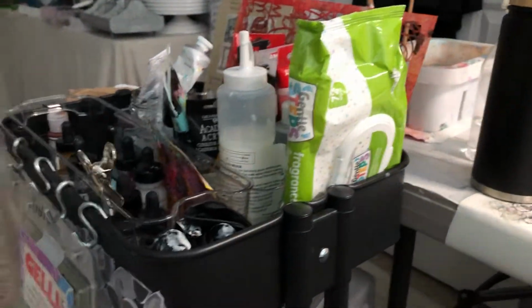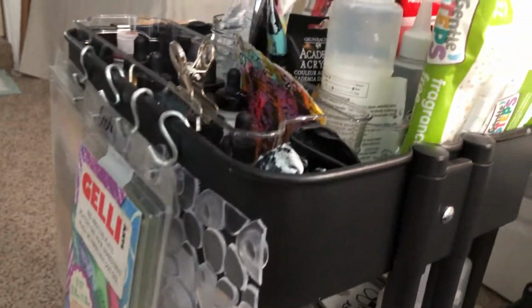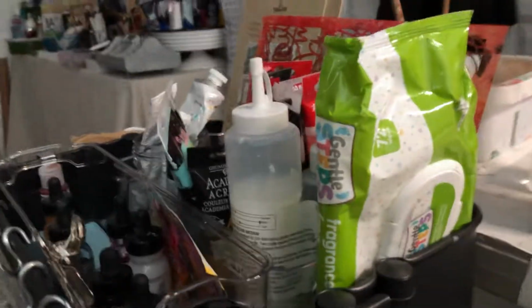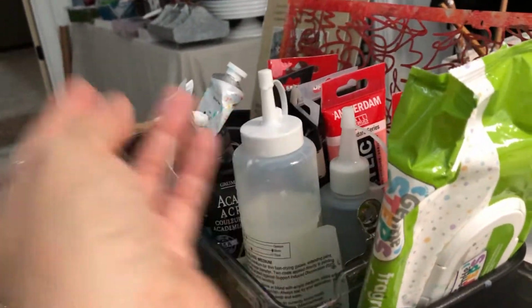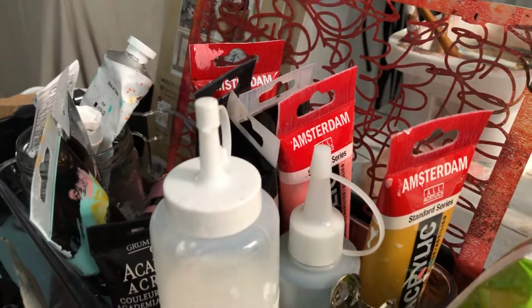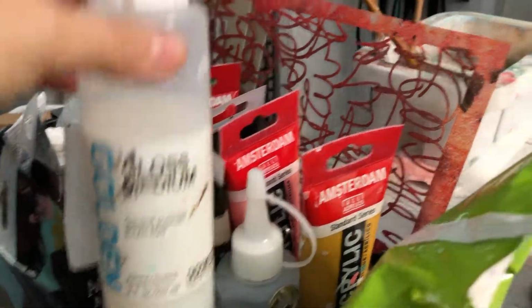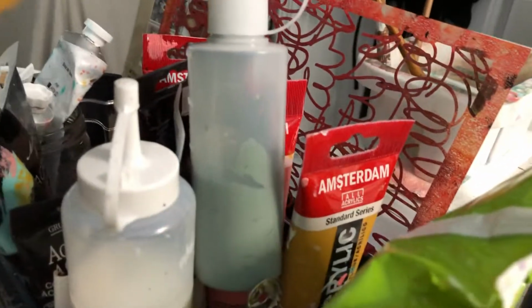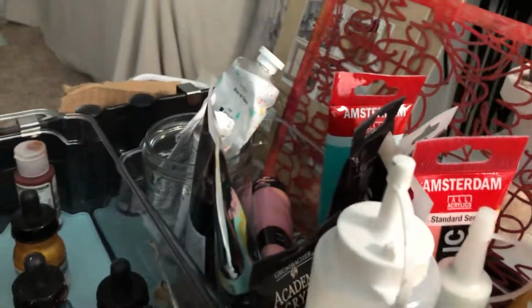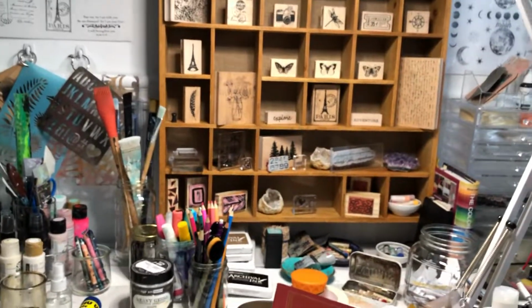Over here, right at my arm's length, I have my rolling cart. I have some jelly plates hanging on there. And on this top, I have baby wipes, to wipe my hands, wipe paint, remove paint. I've got acrylic paints. I've got some Golden gloss medium, some paint colors I've mixed, and then I've got some acrylic inks here, and then there's more stuff down there that I don't use. But anyway, I guess that is it for now.